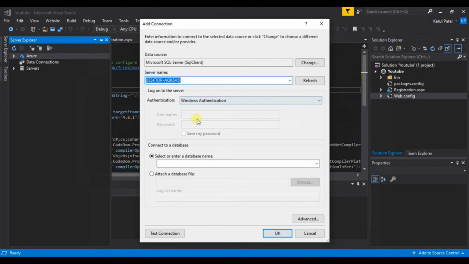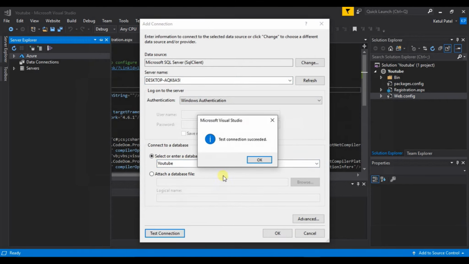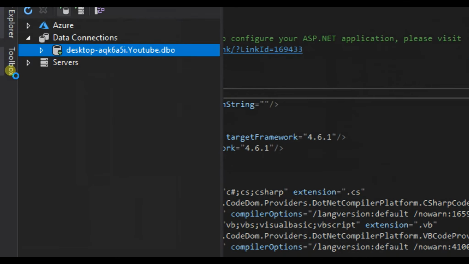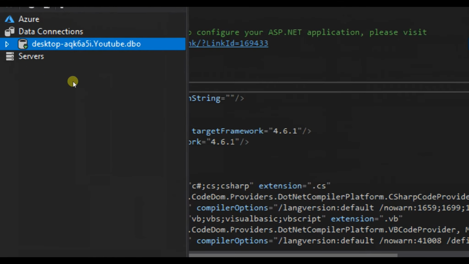You can see that it is available from here. You can select the database, so we will select our database YouTube. Test connection succeeded. Click OK. Click here OK. Once your connection is established, you can see here your connection is established with the YouTube database.